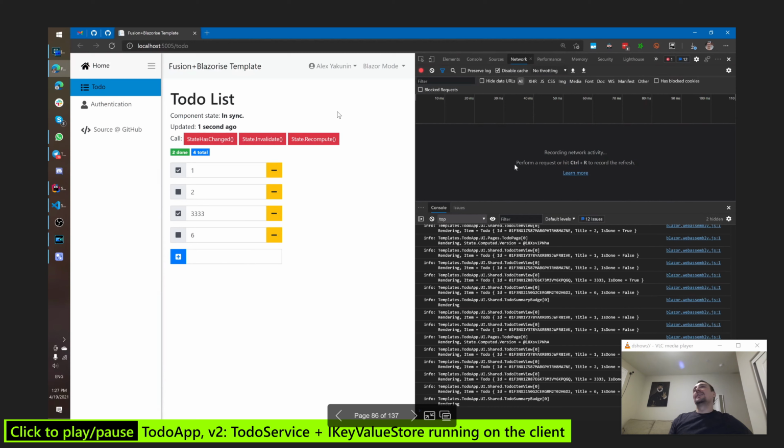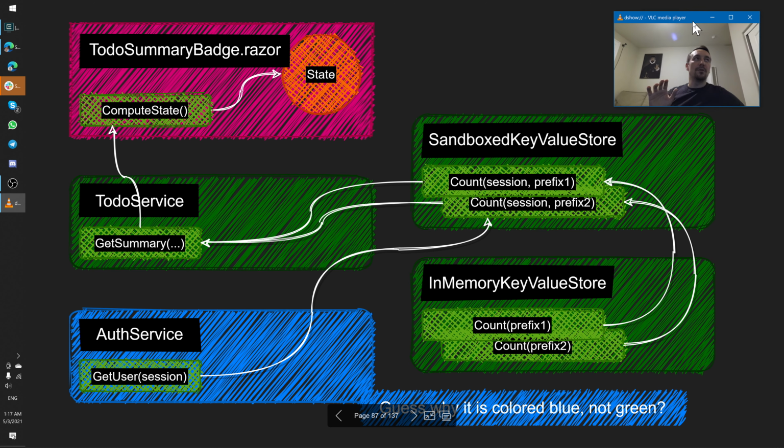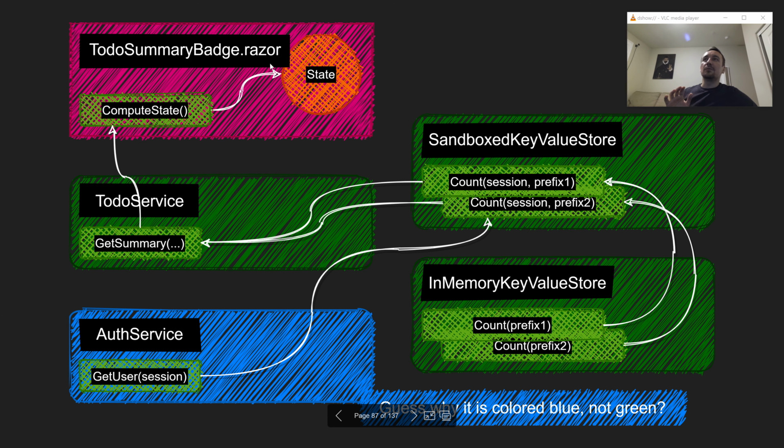Okay, now let's try to draw what was going on here, right? So let's say for the to-do summary page, we were calling compute state, which was calling get summary of the to-do service, which was calling the sandbox key value store, namely two count methods here for two prefixes, and they were calling the in-memory key value store, right, and also this thing was calling the auth service, and that's how it worked on the client.